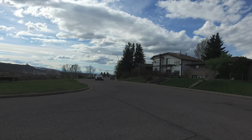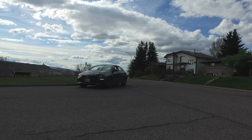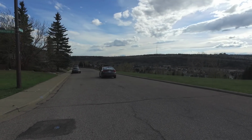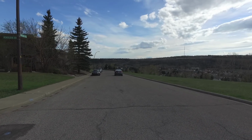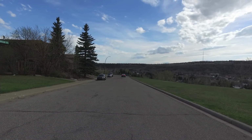Another thing that's different here in this car versus the regular Elantra is this multi-link independent rear suspension. It means that here on these windy country roads that I'm testing these vehicles out on this week, it really does glue itself to the road nicely, and it feels like a far more expensive car than the price tag would suggest. A big part of that too is the superstructure that the regular Elantra and this car share.